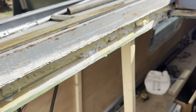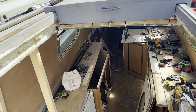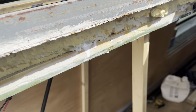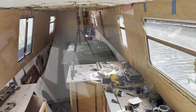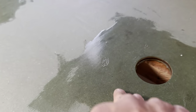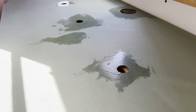Right, that's all been trimmed back around the hatch now, and it's had a good soaking of PVA. I'm going to put loads of coats of PVA on all this stuff because it's going to be quite vulnerable. And that board is drying, so I'll come back to that. Well, the glue dried. I put it on pretty thick, but it did dry quite nicely. So I now need to slap some paint on it.